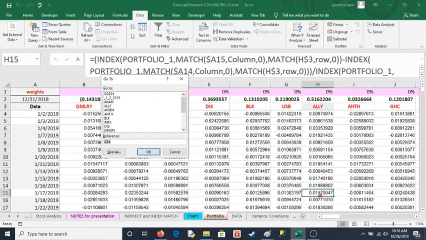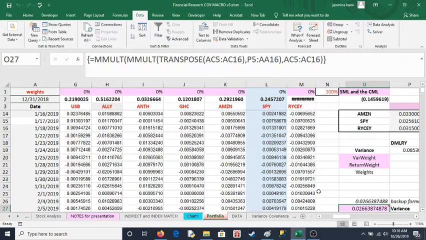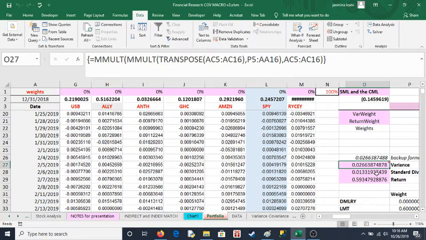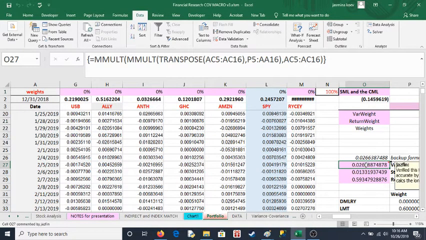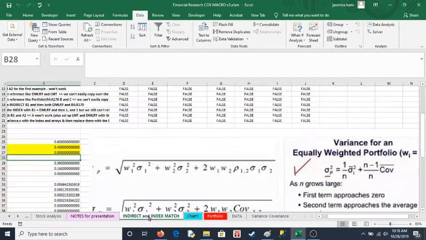I'm doing Ctrl G right now and quickly going to 027. Makes your life a bit easier when you have big models, big Excel books that you have to go through, or sheets where you have data in thousands of columns. So Ctrl G, and then plug in over here on the reference what your cell is. We are going to back into this number, variance.